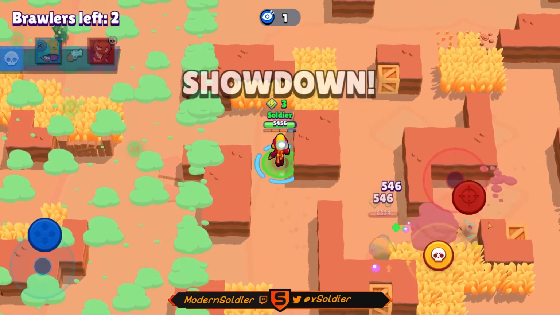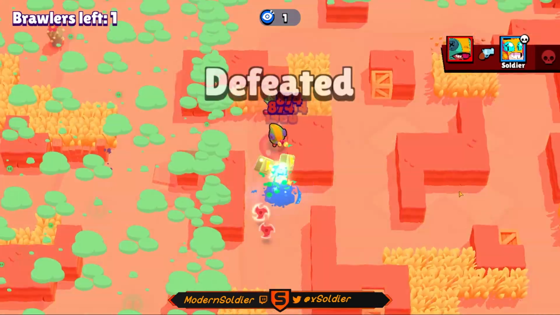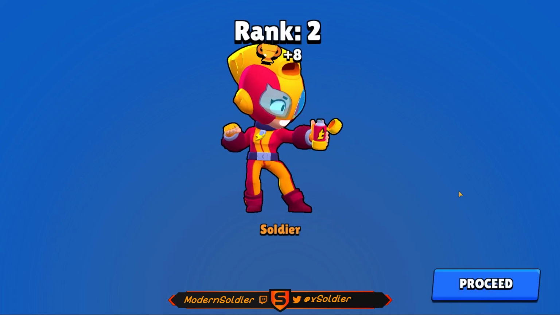Going to use his invisibility. We do know where he is. He's going to come around the side here, I'm pretty sure. Going to use my speed boost to try and get away if I can. Not going to happen, unfortunately, but I'm still very happy with that game and how I demonstrated movement.